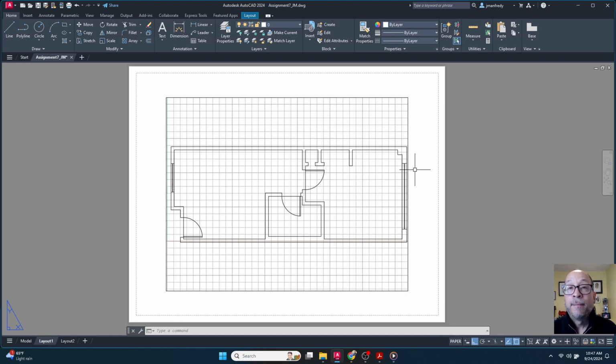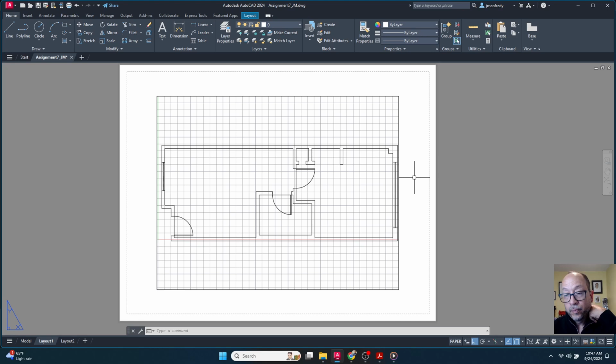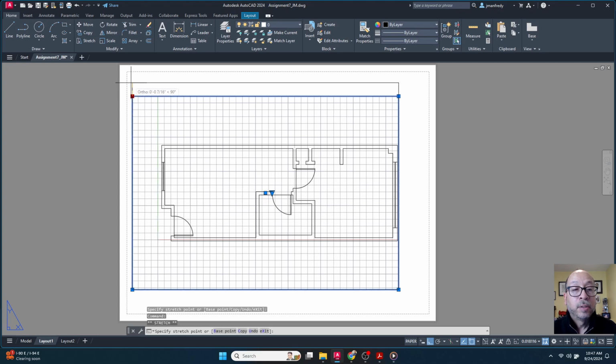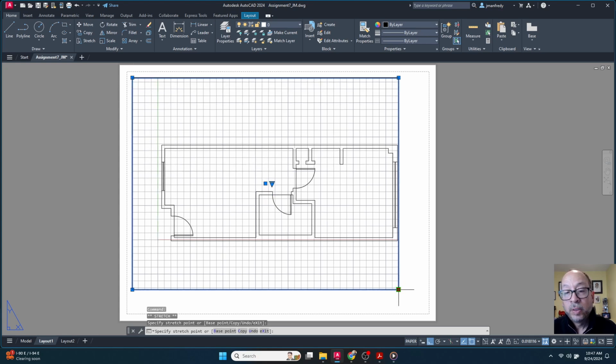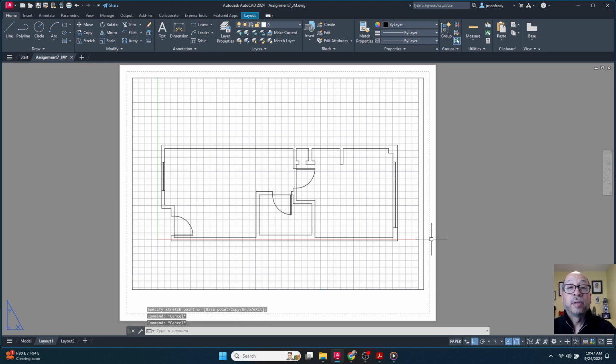So in paper space, I can control the sheet. I also have the ability to take this viewport and make it bigger. For example, I can click on the viewport and grab these grips and stretch them to be the size that I like. Hit escape to unselect.